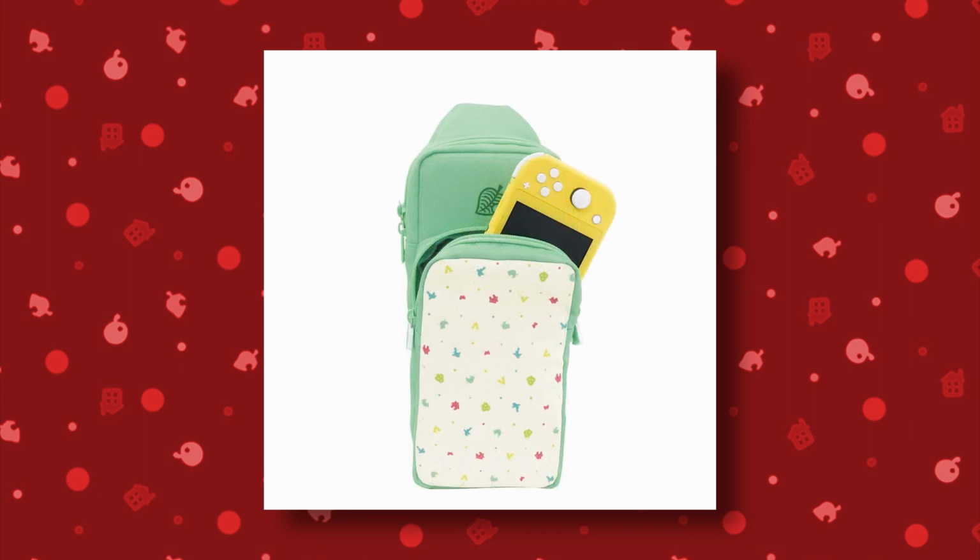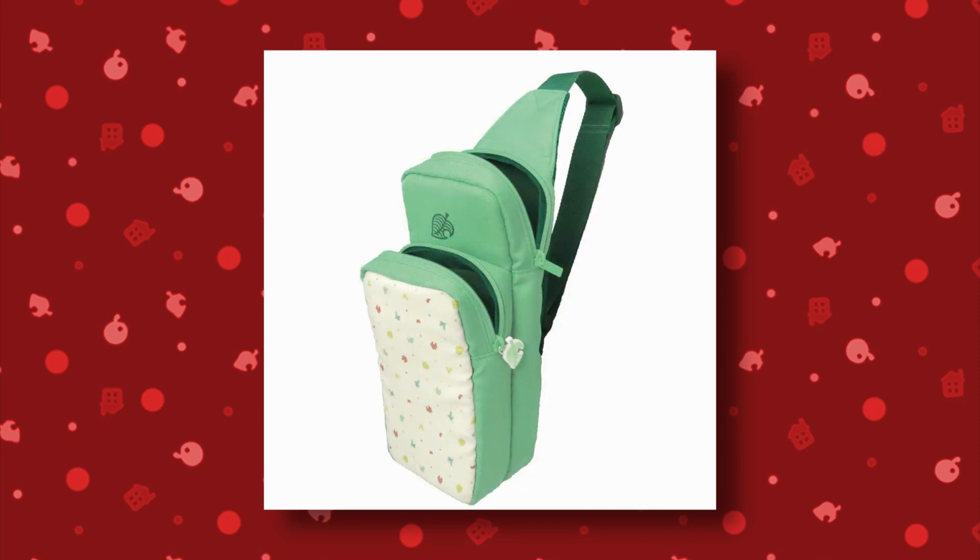Now, I don't know why you'd have both, but in case you do, it would be really nice. Or you could get this bag depending on which one you have, and then you can just store other things in the other pocket. So I think that might be the reason why they did that, but I really don't think anyone's going to have both Switches in it unless they're really into Nintendo.